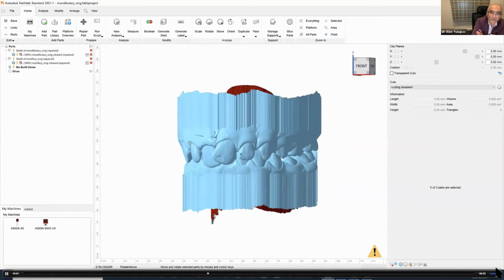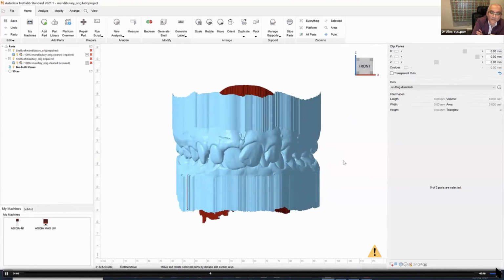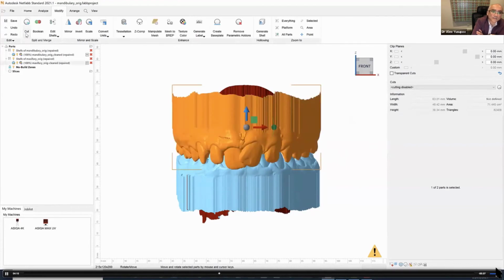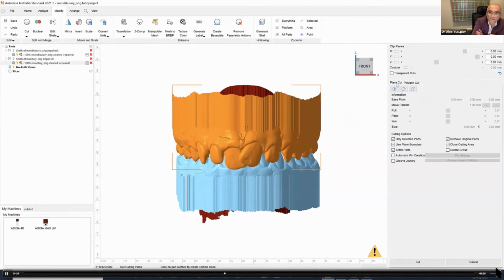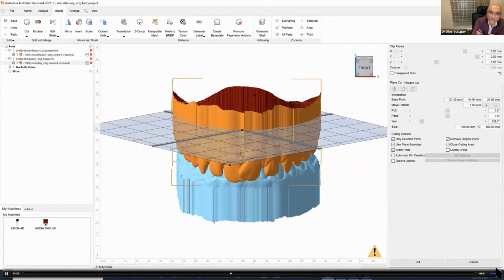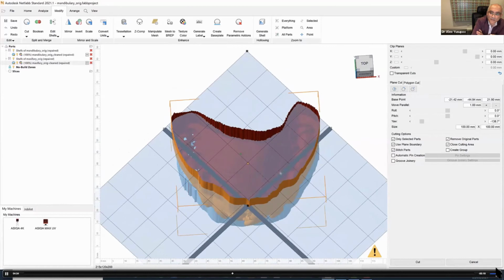So what we're going to do next is cut these bases, and in the process of cutting, we're going to close the cutting surface. So we're going to select the upper part. We're going to go modify, cut, pre-cut, and in this cutting menu, we're going to use the plane cut option, and we need to activate the plane just by clicking anywhere on the model. And here is our plane. We can see the plane is not quite positioned the way we want. This angle here needs to be changed to 0.